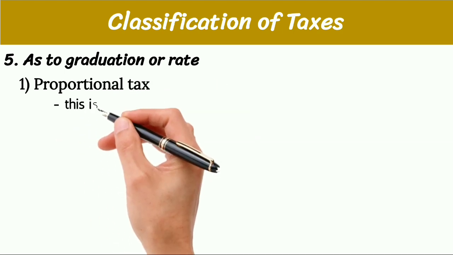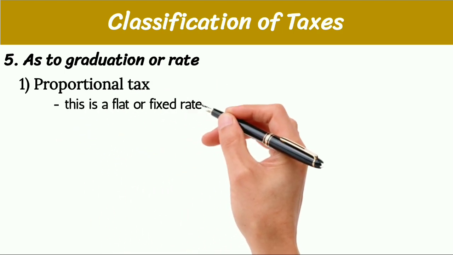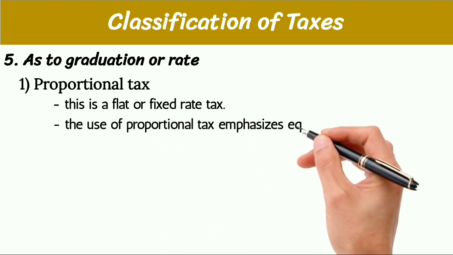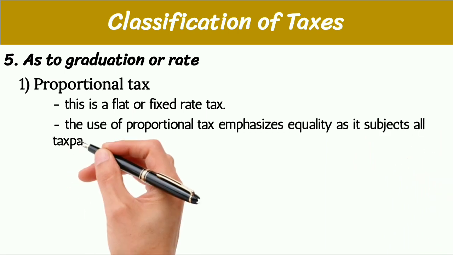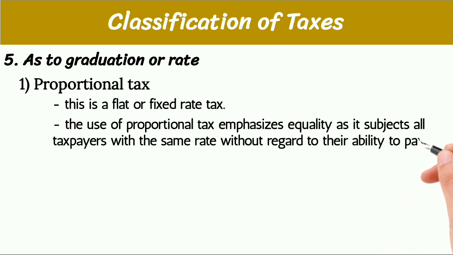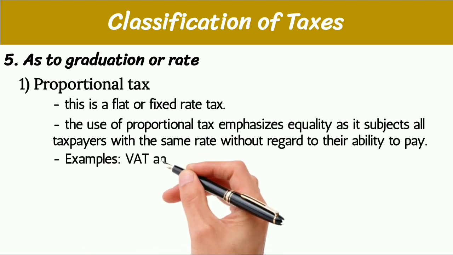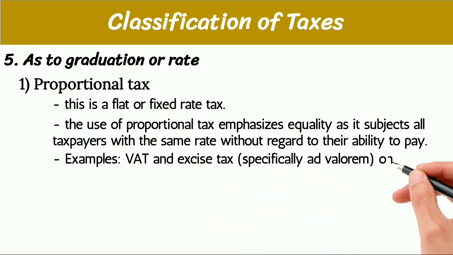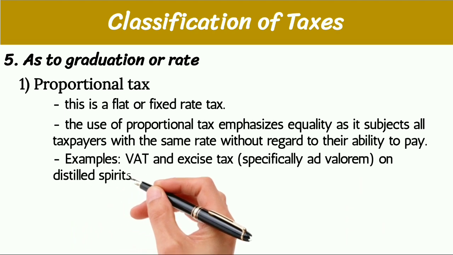When we say proportional tax, this is a flat or fixed rate tax. The use of proportional tax emphasizes equality as it subjects all taxpayers with the same rate without regard to their ability to pay. So meaning to say, ito yung tax na kung saan fixed ang kanyang rate or percentage. Hindi nagbabago yung rate or percentage. Ang examples ng proportional tax ay value-added tax or VAT at excise tax on distilled spirits.